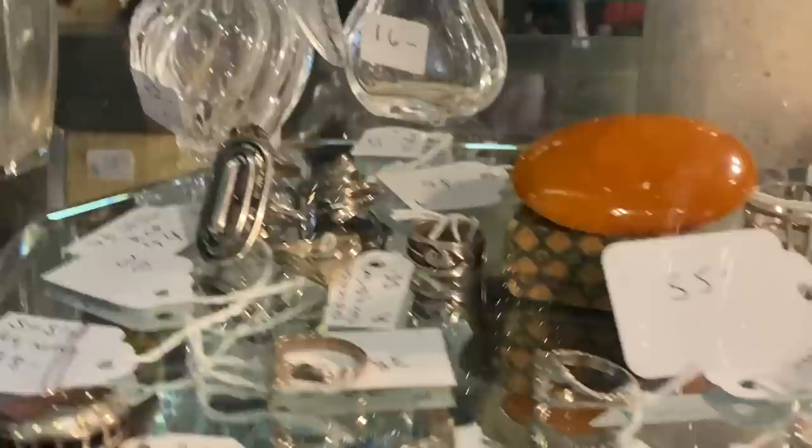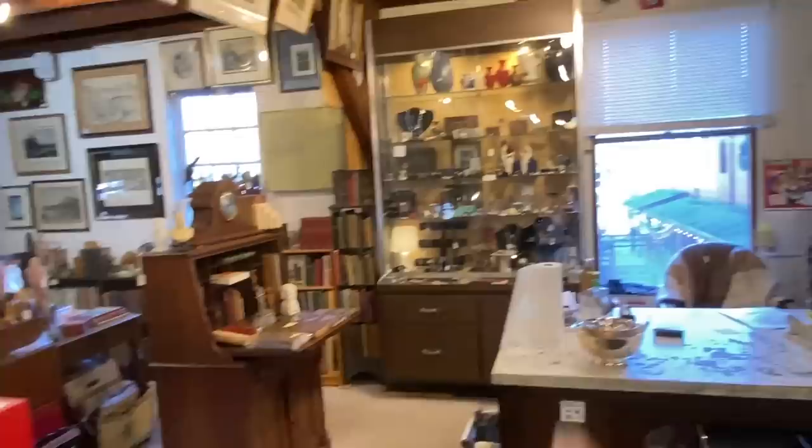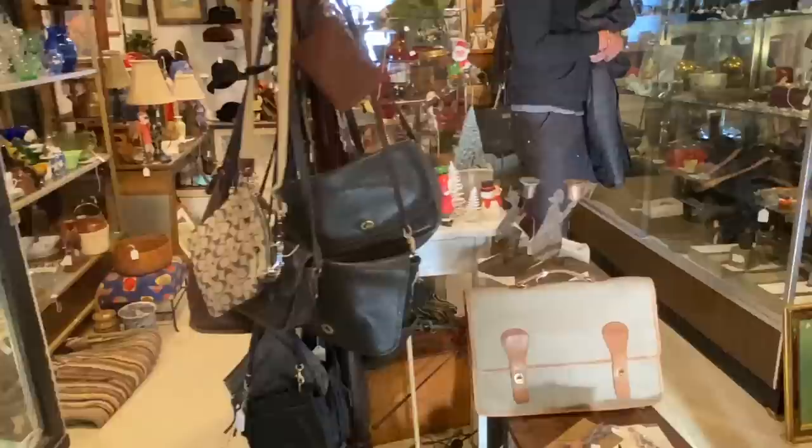Oh my God. That's like a free form with an abalone. Okay, I have to look at that right now. Look at that. All right. There's also more over here. I have to find the person who can open the case. Look, these are beautiful bookends. Are you the case opener? No? Nothing. I thought you worked here. I do. Oh, good. Okay. There's some things I want to see. Okay, when you're, yeah. Okay.